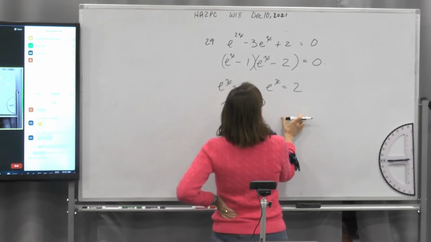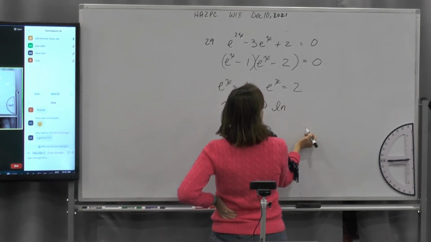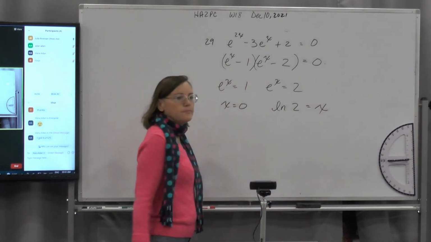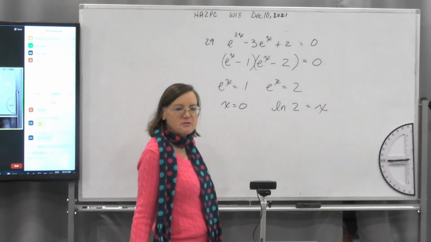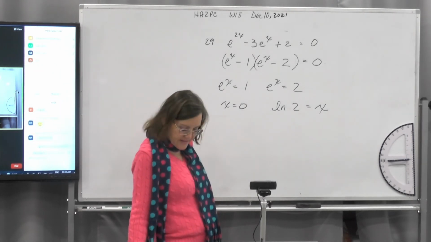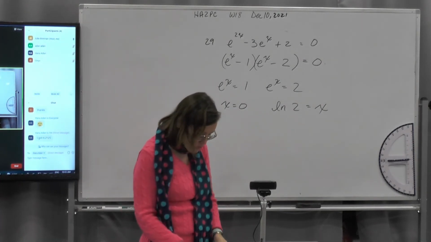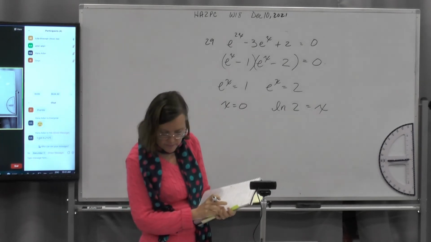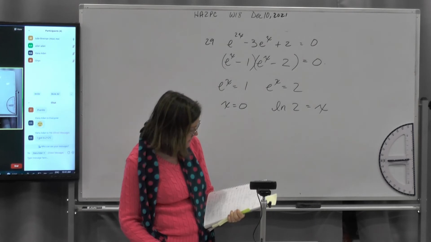So this one here, natural log of 2 is going to equal x. I already know that's going to be 0.69 something because we just did that one a few minutes ago. Okay, so we're doing one of those. You'll have right across something like that. I think you're going to be fine with something like that.